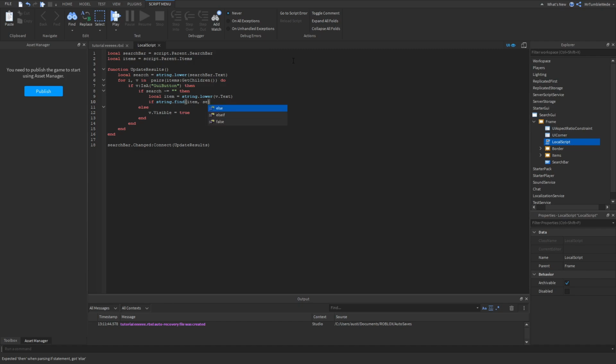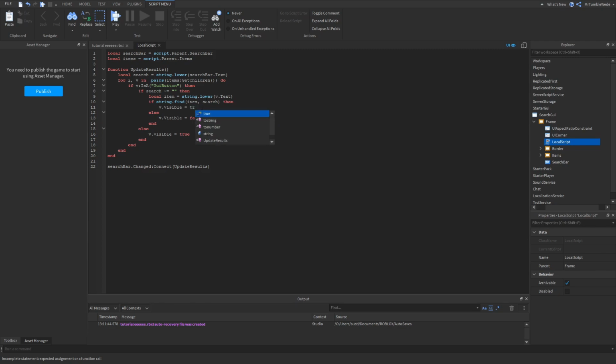If part of the text is in the search bar, then it will continue. Otherwise, we just make it not visible. So let's set that to false, and then set the other to true.